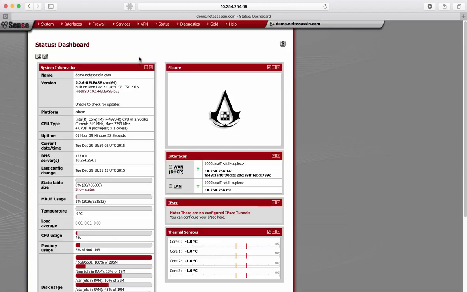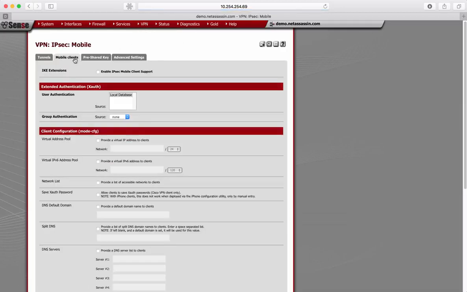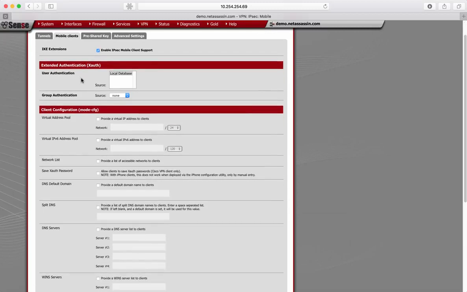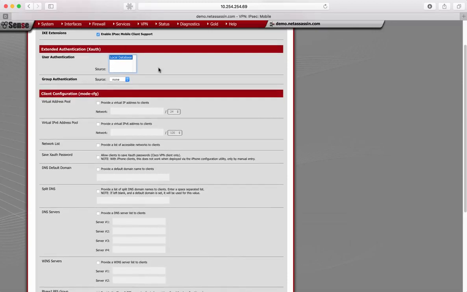So here we go. To start with, we're going to hop on over to the VPN configuration. We're going to go into IPSEC. We're going to go over to mobile clients, and you're going to enable the IPSEC mobile client support. The next thing that you have to do is choose an authentication method. Now, if you had others set up, and like I said, this is a brand new, very simple, straightforward home setup of PFSense, you may yourself have LDAP, Active Directory, Radius, and so forth added to your PFSense. In our case, I'm trying to be representative of a power user at home, and we have a local database.